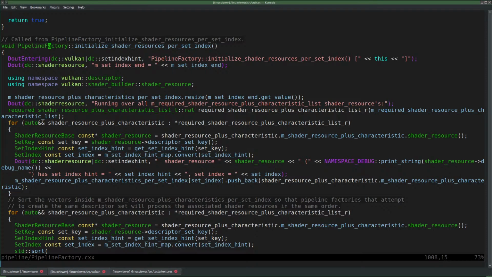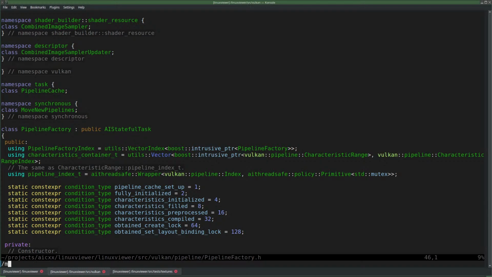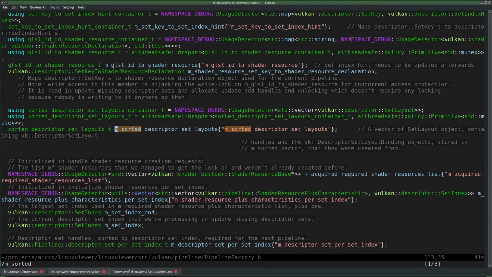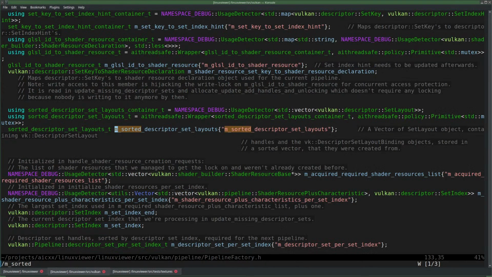Let's say I printed out here. I think m sorted is the one that I'm looking for. Not even sure what that contains. And sorted descriptor set layouts. Sorted descriptor set layouts. Sorted descriptor set layout.